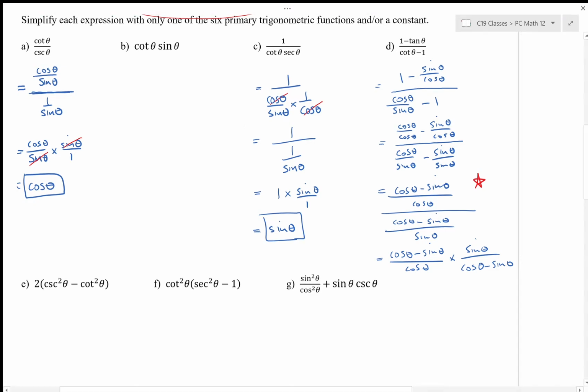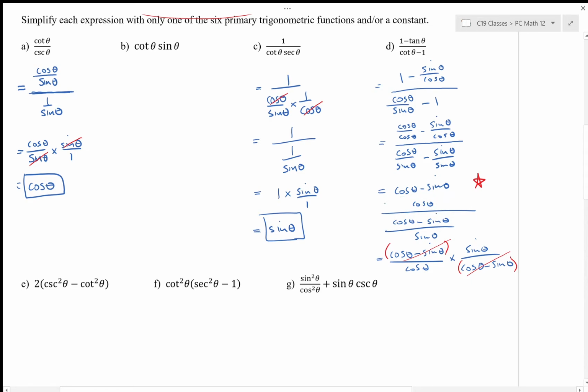Now here's the important part. I can reduce here and here. If I'm going to reduce anything that's in a binomial form that is added and subtracted, I have to have the full binomials the same. I can't pick and choose. A big mistake, I'm going to do it with green pen and I'm going to erase it, is what students do, where they go, oh, here's a cosine theta and here's a cosine theta, and I can cross those two out because they're in a fraction. But the problem is that the top is a binomial and the bottom is a monomial, and we can't do that in math. That doesn't work that way. So you have to be careful about that.